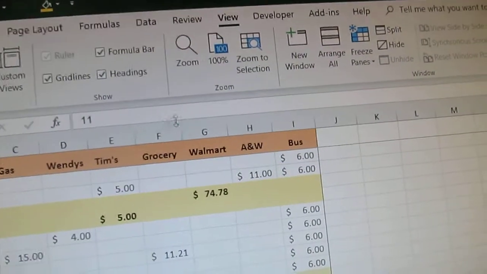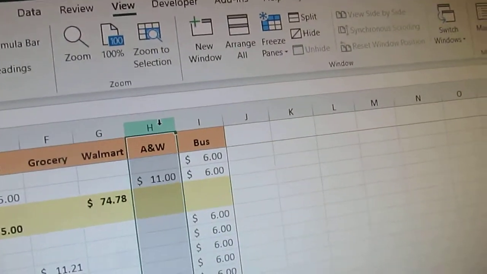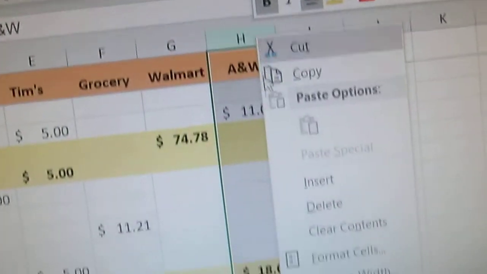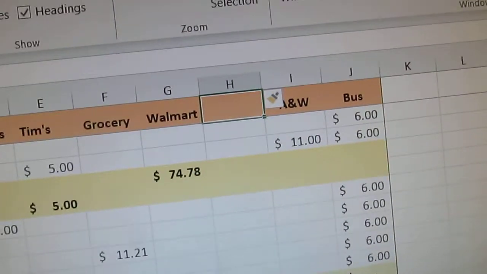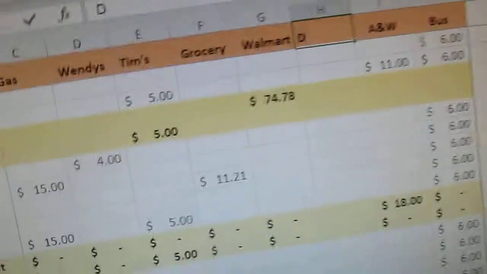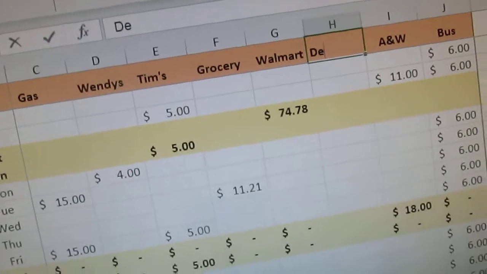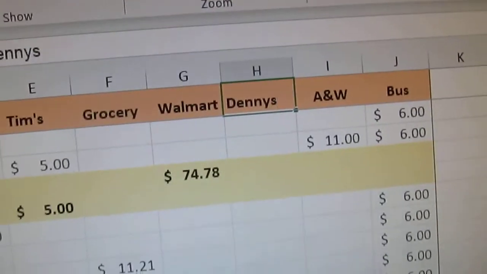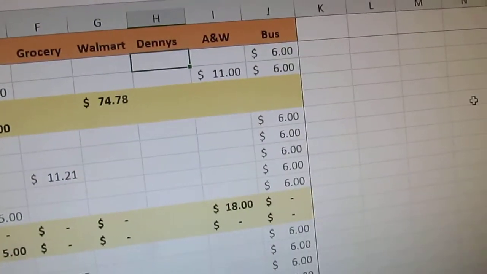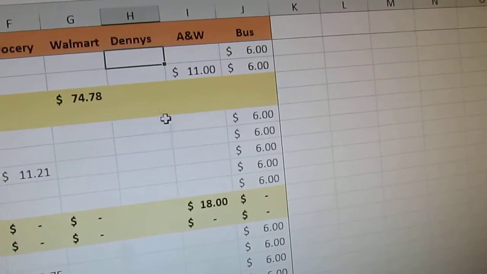Now the other thing you can do is also insert rows or columns in case you forgot a column. For example, I have a Denny's figure that I want to put in. So I'm going to go over here and do an insert. And as you can see, now it's done an insert of the column. So I'm going to just title it Denny's. There. And then I'm going to put in the number over here.